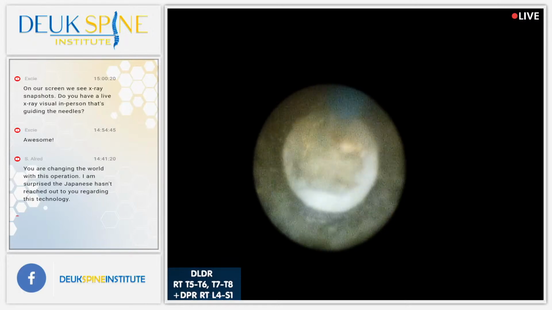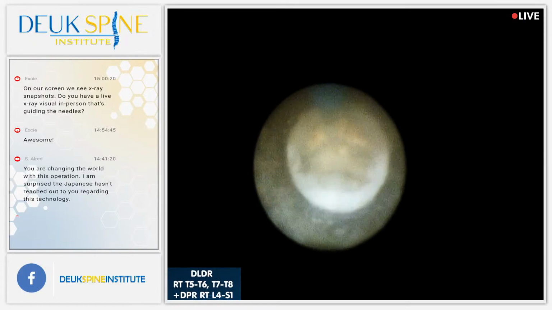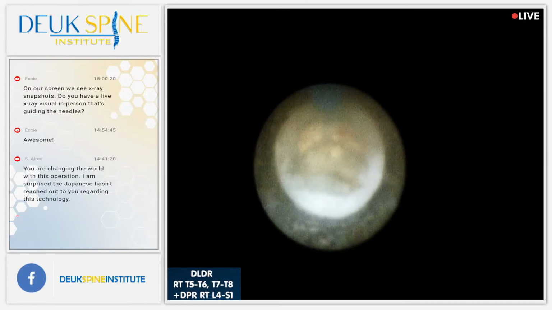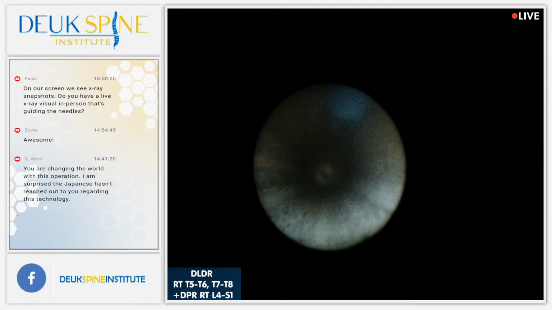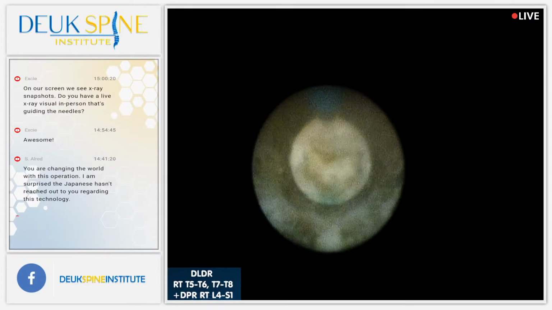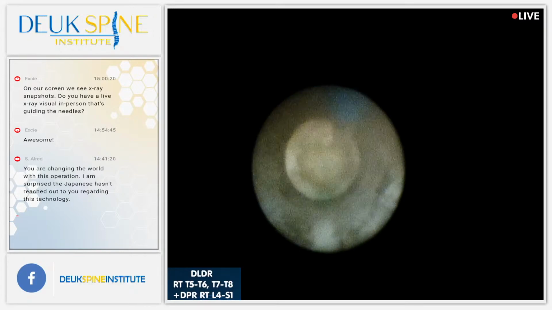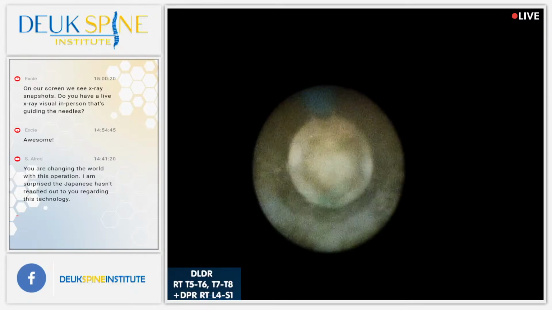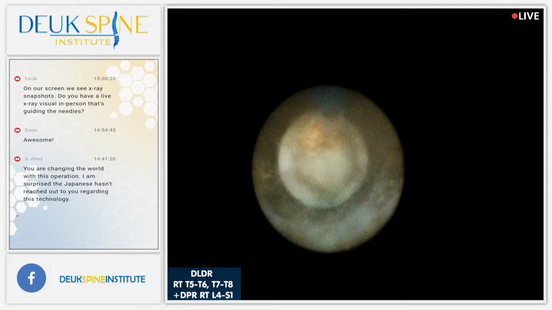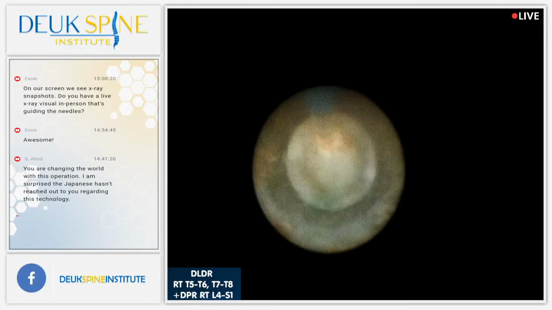How's the patient doing? Very well. My anesthesiologist says she's doing quite well. Now, the view of this scope is not as good as what you see with the lumbar. The reason is that this is what we call a fiber optic scope, which means the image is transmitted from the tip of the scope to the camera by little glass fibers.